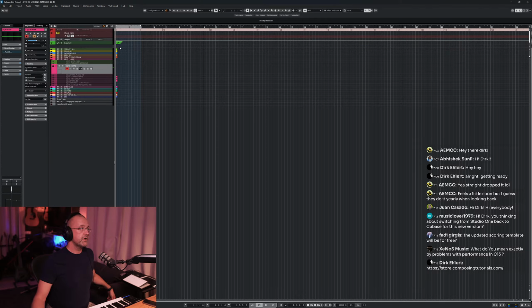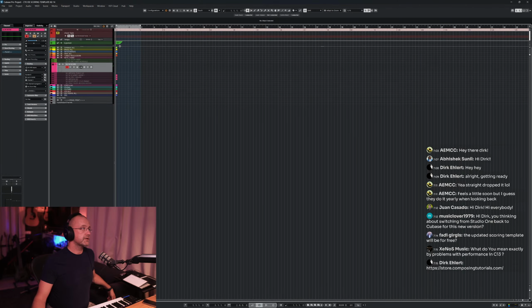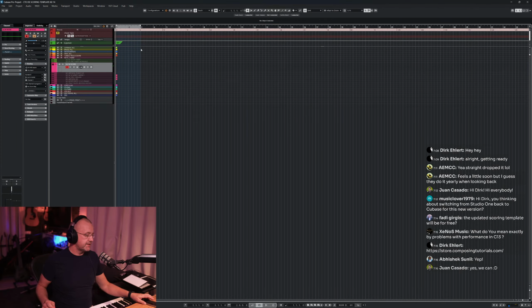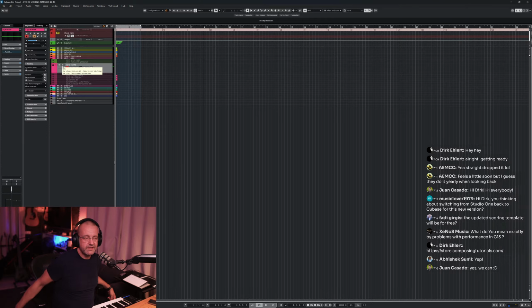So for those of you not in the know, what is the scoring template? The scoring template is basically my day in, day out working template that I use to create production music, film scores, all that kind of stuff. Well, film scores, not so much. Don't have a video track in here. Mostly for production music. So it covers a broad range of styles that I'm creating within the same template. And the main difference is this is not specific to any certain type of library. So it's not a Nucleus template, not a Jaeger template or Orchestral Tools, things like that.